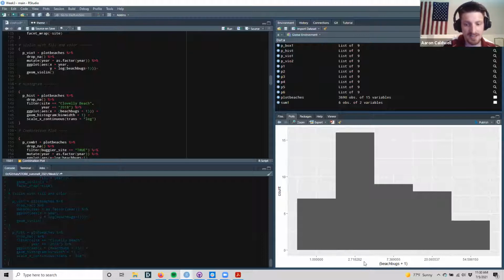You'll notice that the distance between each one of these marks is smaller or different from each other. Some smaller, some larger, right? And that's because it's log transformed, okay? And so what's nice about that is that we could see the actual value. So in this case, ones would be 0, right? But in this case, this would be a value of 1.71, right? So right about there is our highest count of points within that bin there.